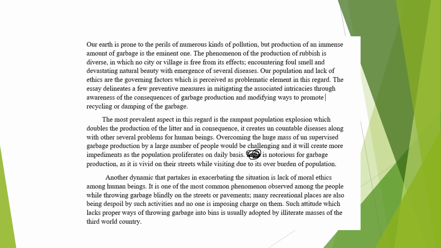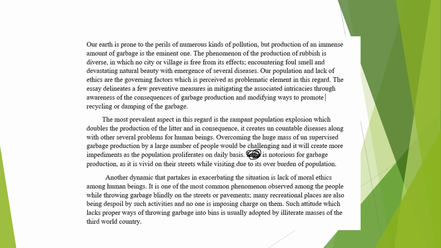Moving towards our essay and our first paragraph of introduction, you can see that our Earth is prone to the perils of numerous kinds of pollution, but production of an immense amount of garbage is the eminent one. You are providing them with the background information that Earth is prone to perils of numerous kinds of pollution, but one of the eminent ones is the amount of garbage. So the phenomenon of the production of rubbish is diverse, in which no city or village is free from its effects, encountering foul smell and devastating natural beauty with the emergence of several diseases. We have used a compound complex sentence over here and we have paraphrased the topic.